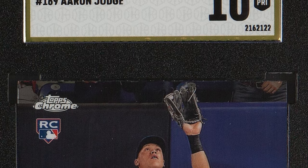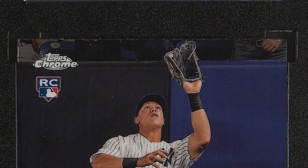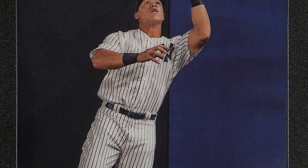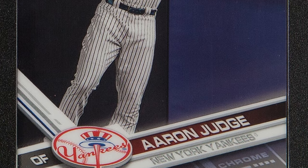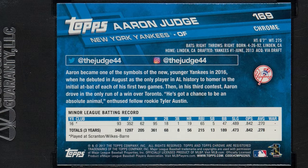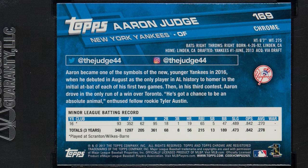Here's an even more modern card — the 2017 Topps Chrome Aaron Judge card, graded by SGC at a Pristine 10. Similar to PSA's Gem Mint 10, SGC is a very trustworthy grading service as well. It's a pretty common card, but it's the Topps Chrome at a 10. This card ended up selling for $2,500 at auction — unbelievable.